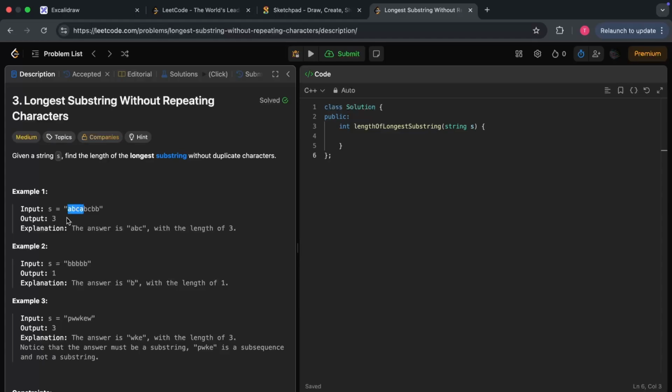The brute force solution would be to calculate all the substrings, traverse them, and try to find whether each is valid by checking whether all the characters are unique or not. So how can you optimize it? You can use a sliding window algorithm. You maintain 2 pointers, left and right. Left is the leftmost boundary, right is the rightmost boundary.